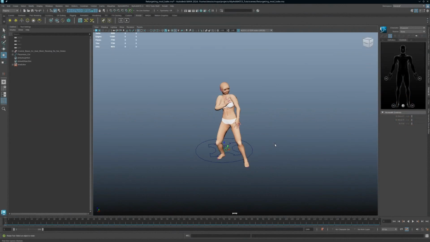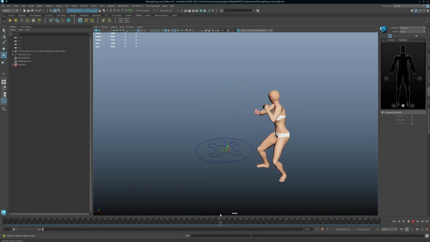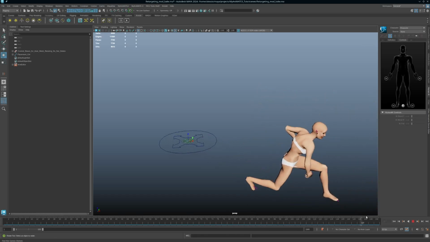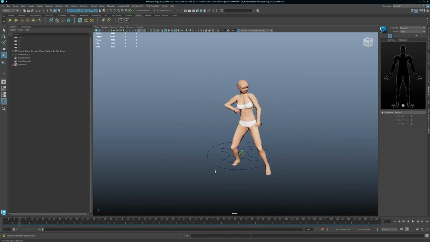So today we're going to take a look at, again, a Human IK animation tip. And this is apparently what we already know from other demonstrations, the Human IK dummy fight animation. But as you can see here, there's something different going on there, isn't it? So basically there has been some modification here and there as opposed to the default one. So that's what we're going to take a look at in this video. And it's gonna be fun.